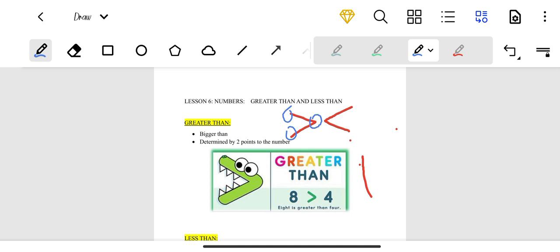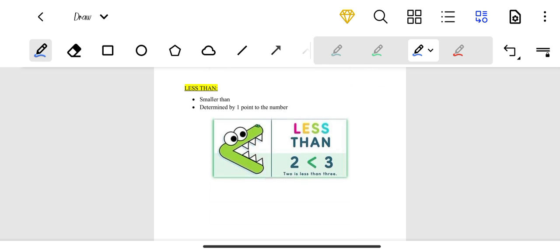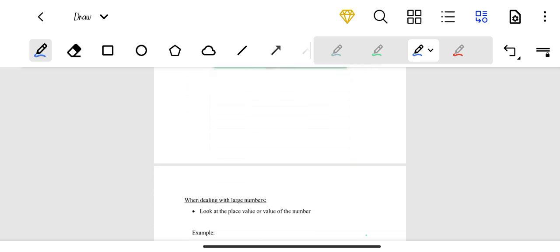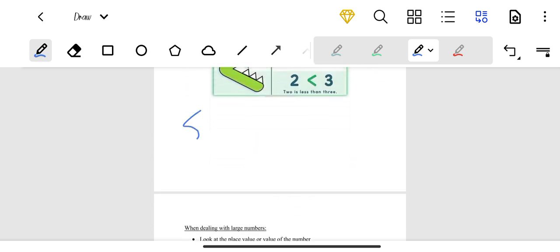Okay, so there are examples of these: 8 and 4. Let's say we have 8, we have 4, and we can see this is small, this is greater than. What am I going to do? The one that is greater is supposed to be pointed by 2 pointers, and the small one is supposed to be pointed by the small pointer. Okay, so you are done with the first one.